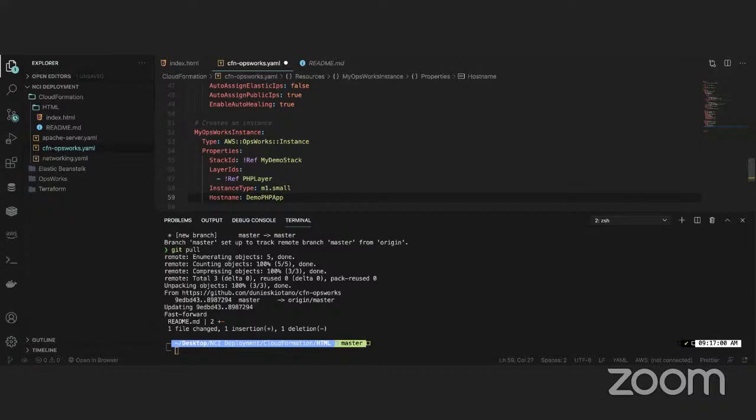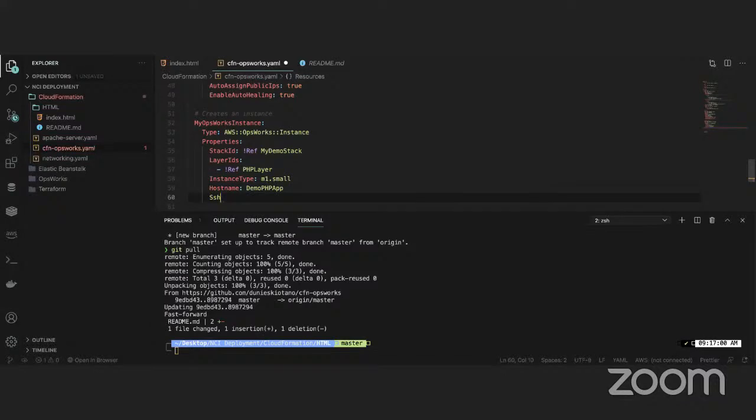Okay. And the SSH key name is going to refer to the key name, right? Okay, that's the instance. We don't need anything else, right?